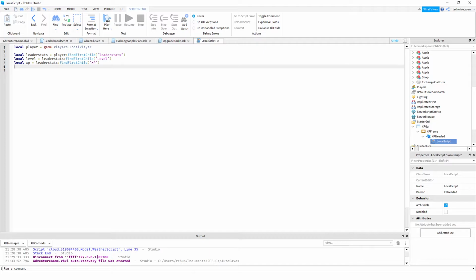Now once we've got that, what we need to do first is set their XP. When they first join in, it'll automatically set the text to their current XP, and then later once the XP changes, it'll keep updating it. We'll probably need a variable for the text label. So we need to do local text is equal to script.Parent. It says test, not text. Okay, there we go.